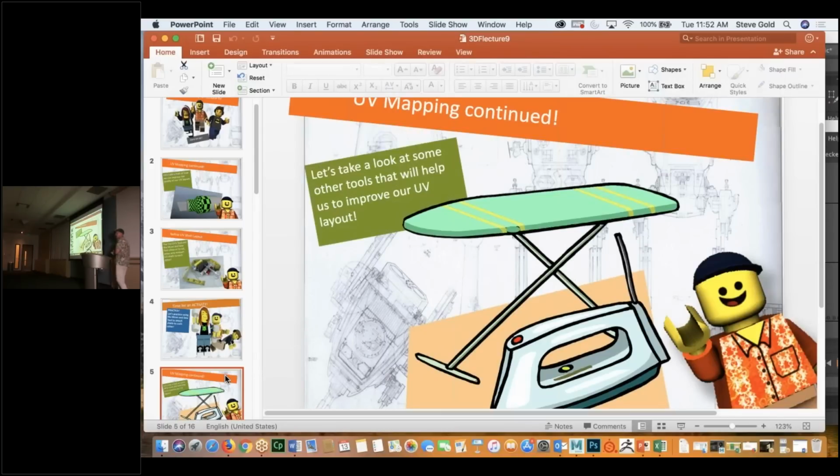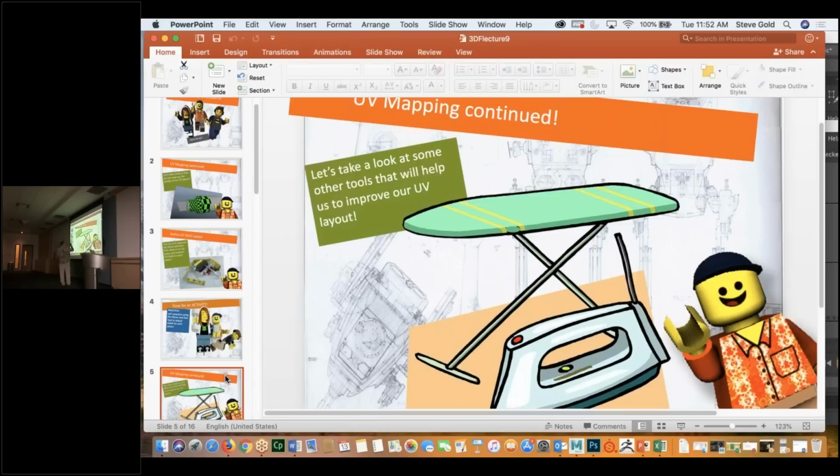Improving the quality of the shells. Are there any tools in Maya that will help me create a better layout? How do I improve what I'm doing? Yes, I can map it using the right tools. Yes, I can play with the UVs on an individual basis, one at a time, or rows of them. I can scale them, just move them, whatever, to make it look better. I can absolutely, just like you can move a vertex, make adjustments. But are there any tools to help me do a better job? And the answer to that is absolutely. There are some tools that Maya has that can help you improve the quality of your UV layout.